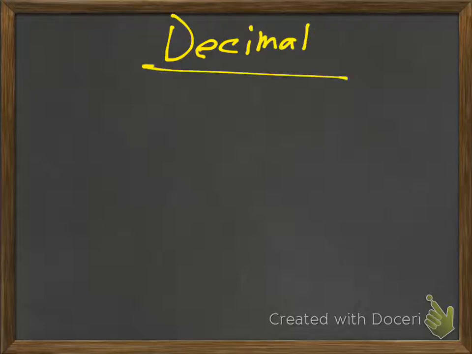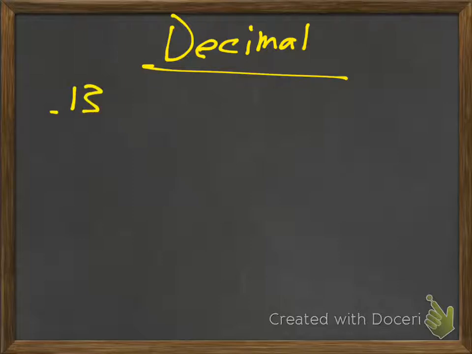Alright, so we're going to cover the different kinds of conversions. Whether it's fractions, decimals, percents, we should be able to convert between all three. Now, first thing that we're going to talk about, you should write this in your notes, is going to be starting with decimals. If they give us a decimal first, we should be able to change it to both a fraction and a percent.